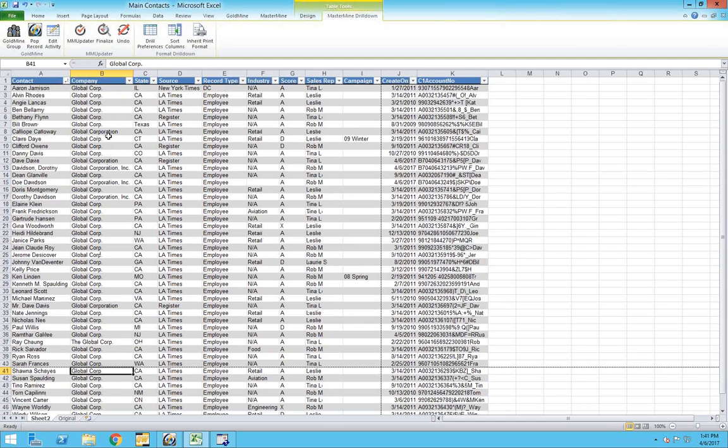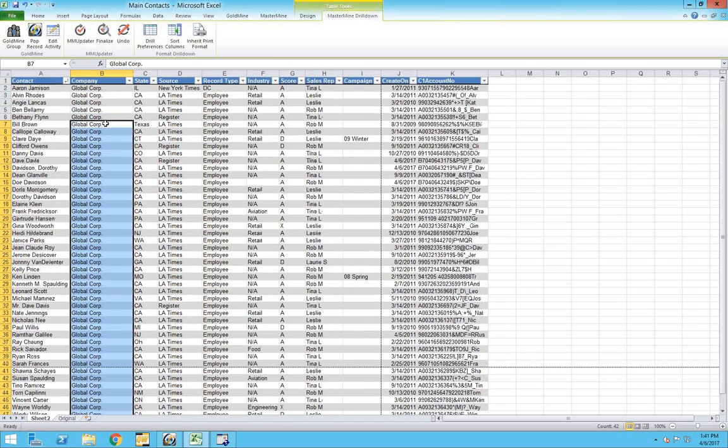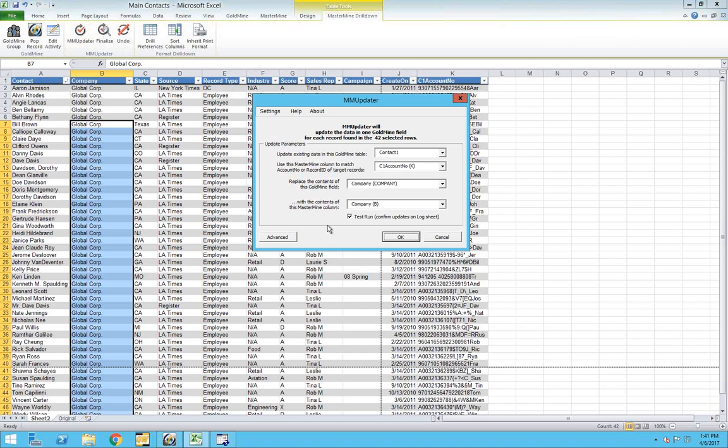So from among the ones that are the way you want them, you're going to want to copy down across all the records that are in there. I've selected one that is the proper way that I want it to be in my database. I'm going to double click on the bottom right corner, which makes that copy all the way down to the bottom of my data. Now I don't know which ones got fixed and which didn't. That doesn't really matter to me too much, because I'm just going to run updater on all those to make them all be the same. It's a fairly simple update that I'm doing there.